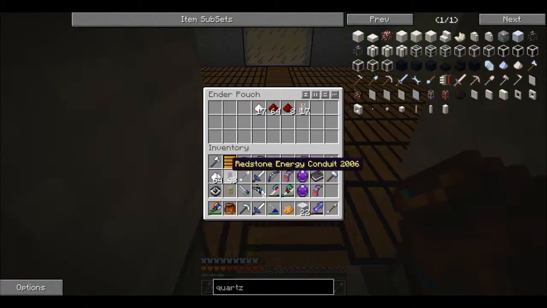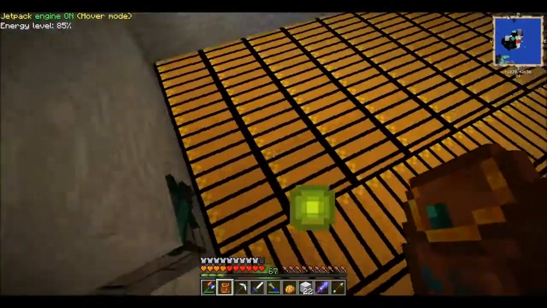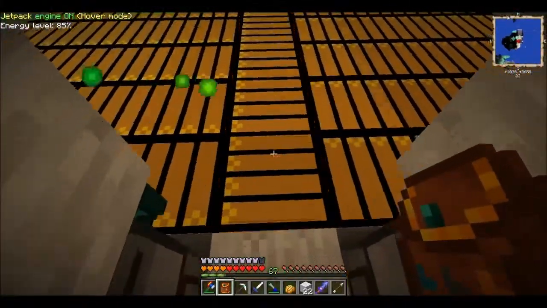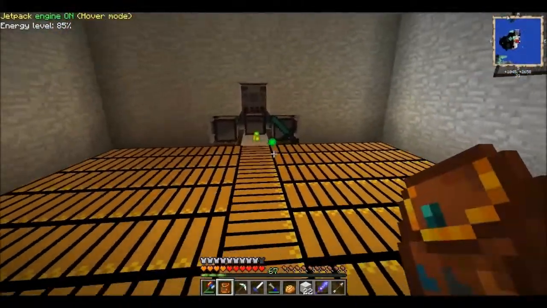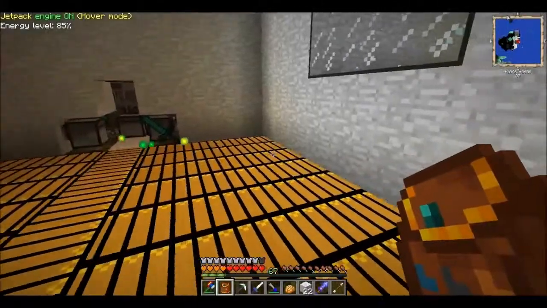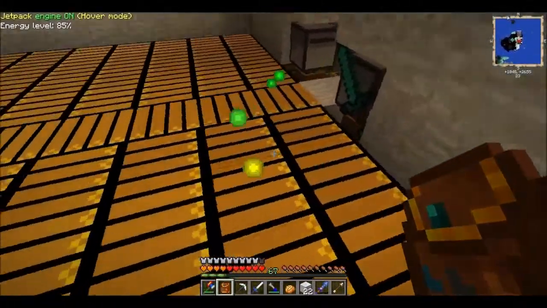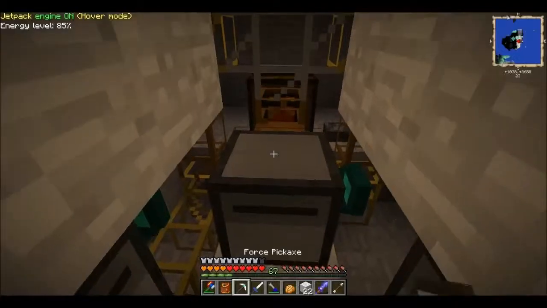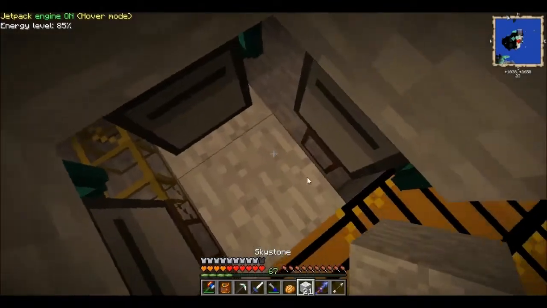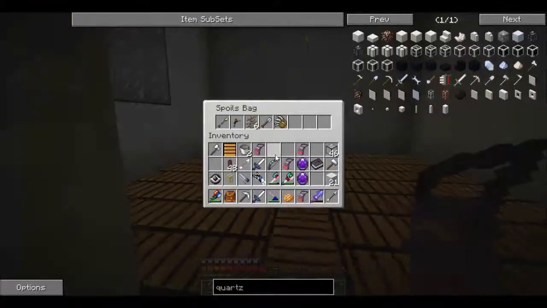I think we got most of it. Did we? Walk around here and get the rest of the XP. Let it funnel in there, I guess. We'll come over here and get it. Looks like it's all glitching from here. There we go. Okay, so that's that. Now this is a tier 5 witch shard. And we can control it with redstone, be a lot easier.